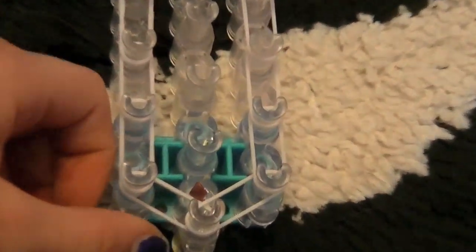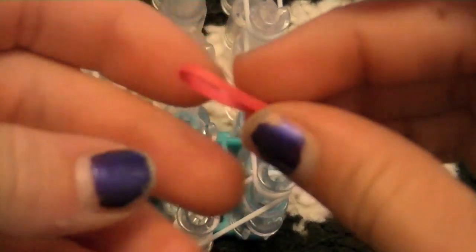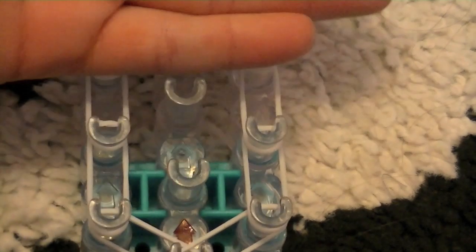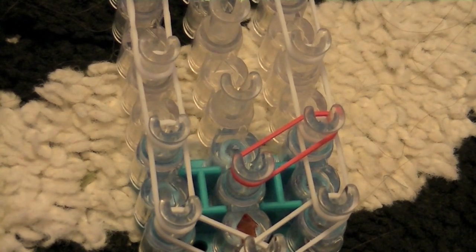So how you place these on is you take a rubber band. This is pink, not orange or red, because my camera makes it look weird. So we take the rubber band, and see this? It's kind of like a hexagon. Here's the middle, and then the outside point. So we put it in the middle, and instead of going up, we're going to go to the top right.